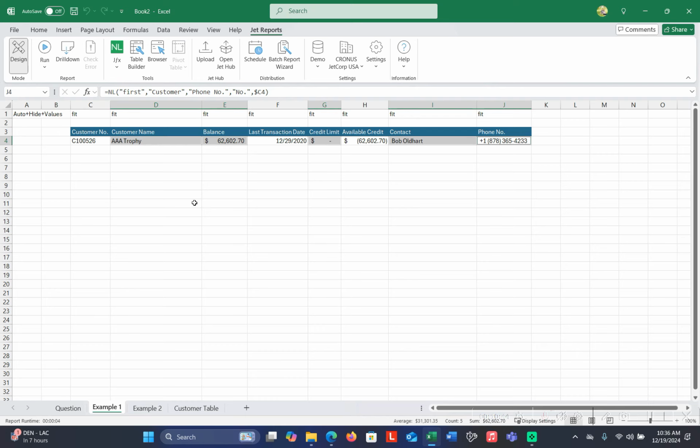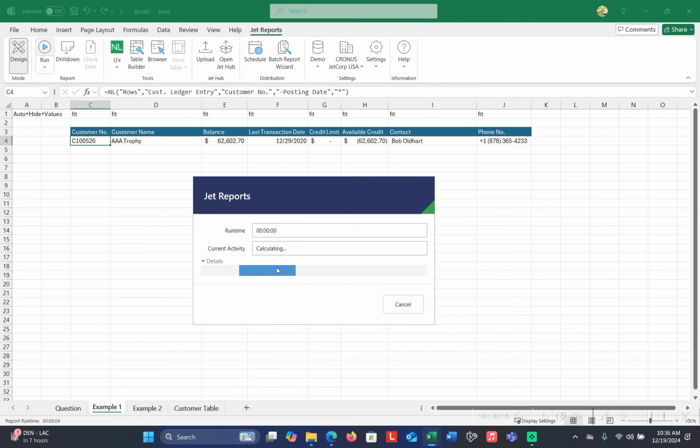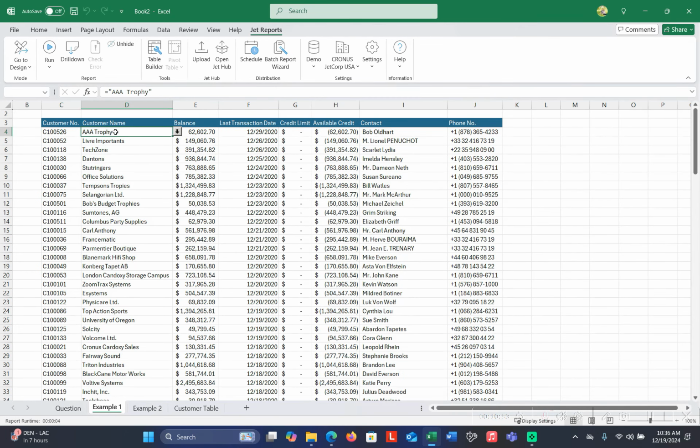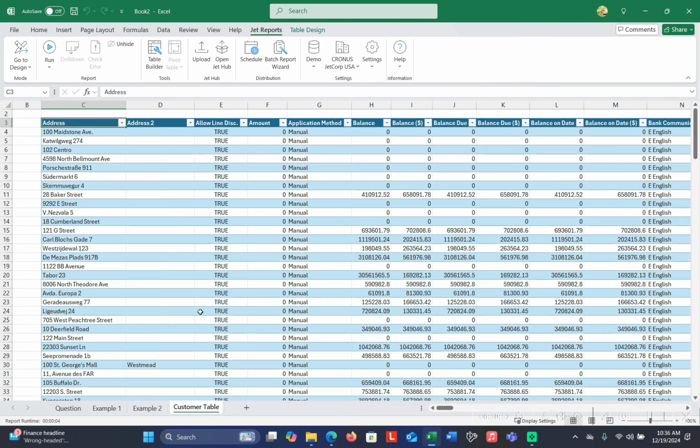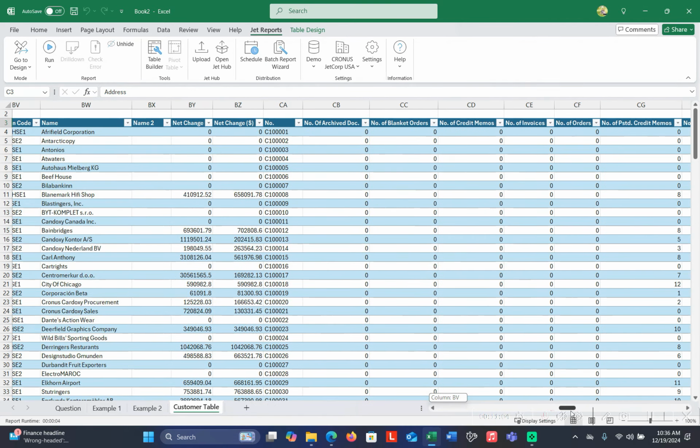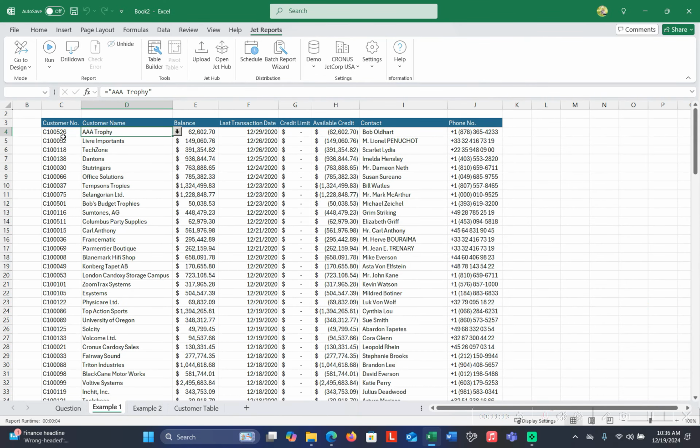So what happens when you run the report? Well, I have my customer table here, so let's go ahead and run this. What is actually happening behind the scenes is it gets to this NL first. It says, okay, I'm going to go out to the customer table. I'm going to look at that number field, wherever it might be. There we go. I'm going to look through that number field until it finds 526. Then it's going to pull back the name.